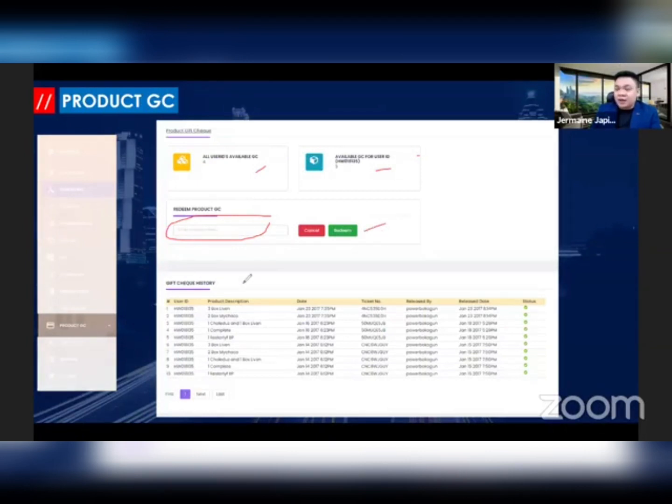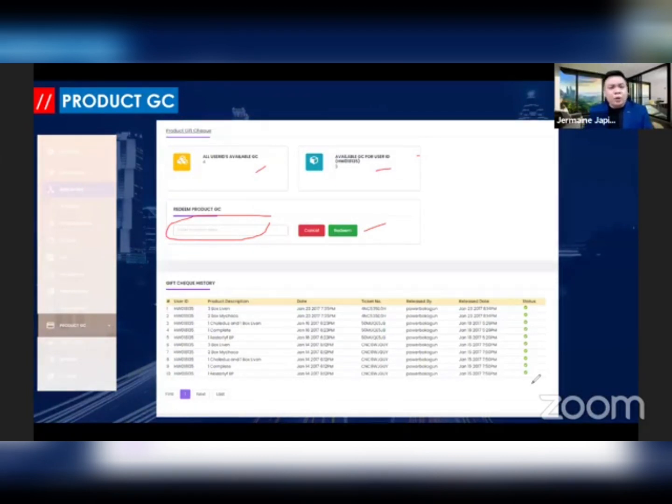You will see below the gift check history. If it's not yet collected or processed, the status is an X mark. But if the status is a green check, it means that the GC is already released. So that is the product GC.